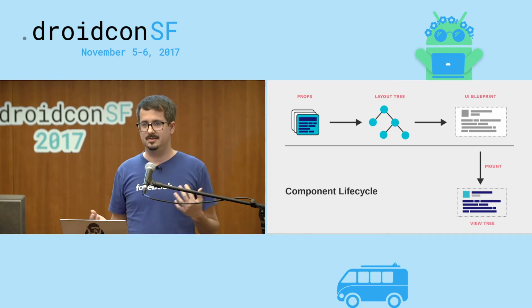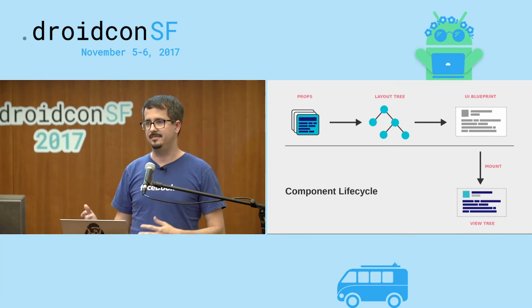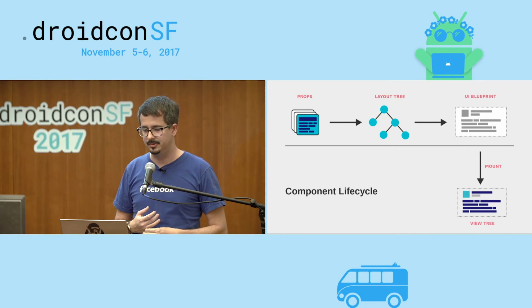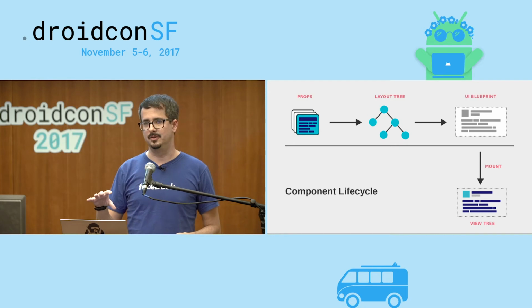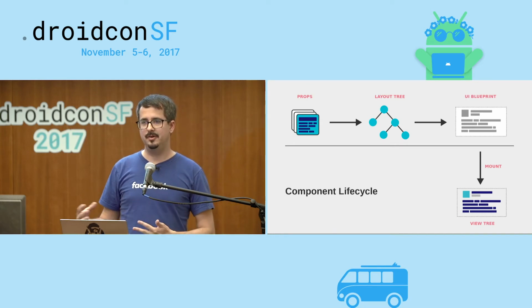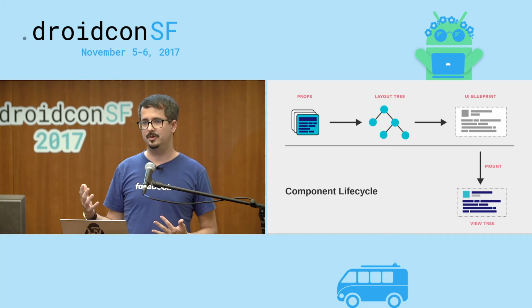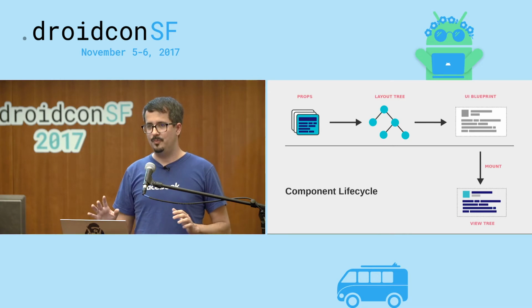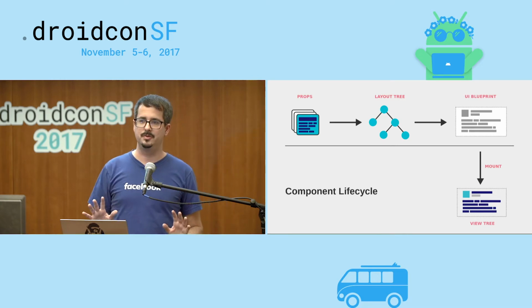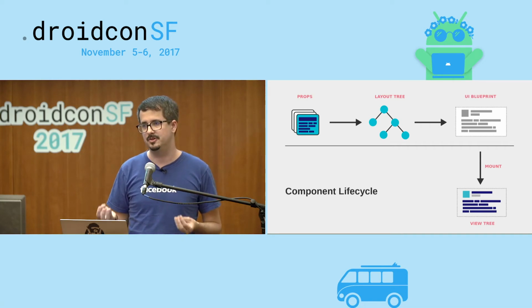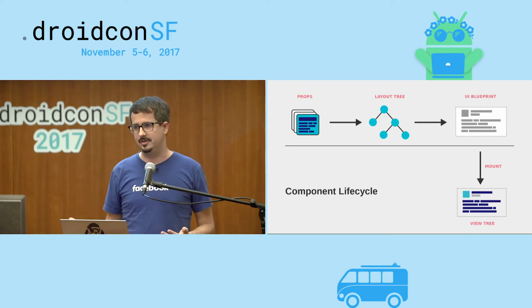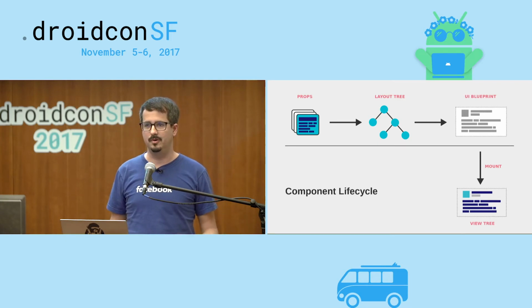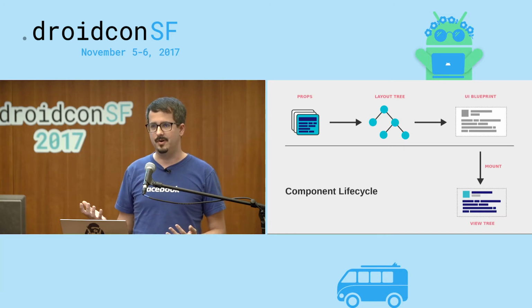That's essentially a layout tree in the sense that you would have as a view tree in the traditional Android world. The framework is going to analyze this tree under the hood, calculate the bounds of everything, and generate a blueprint of what your component is going to be once it gets rendered on screen. Conceptually, what Litho does under the hood, and this is one of the big advantages of declarative APIs, is that you don't care about how things are going to be displayed on screen. You care more about what you want on screen. The framework takes care of the rest, right?